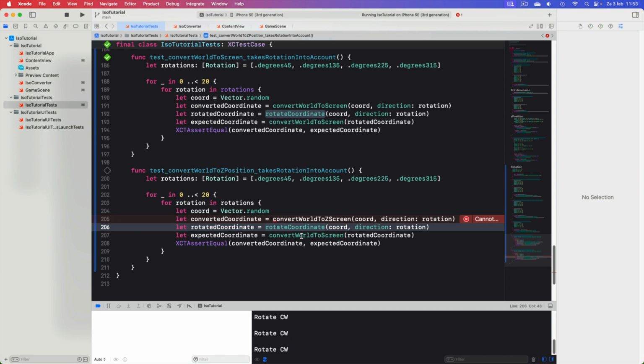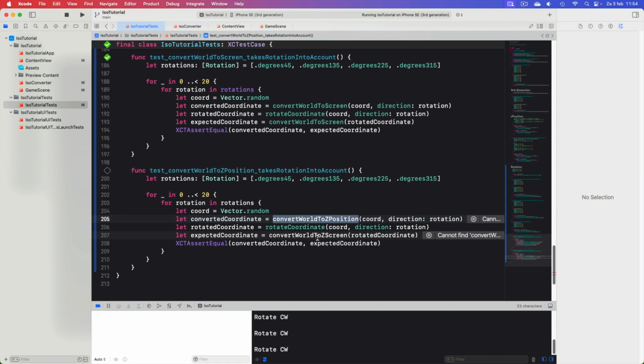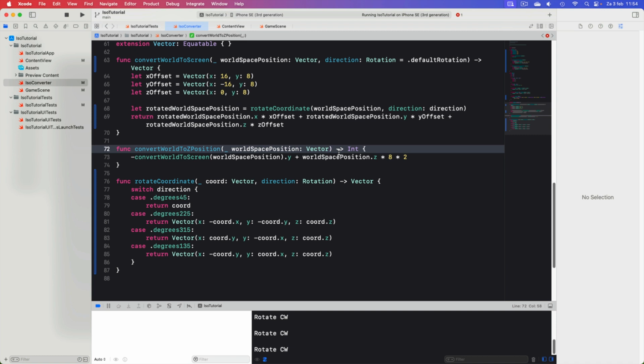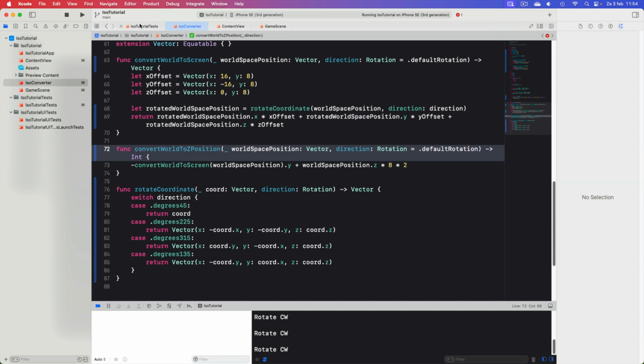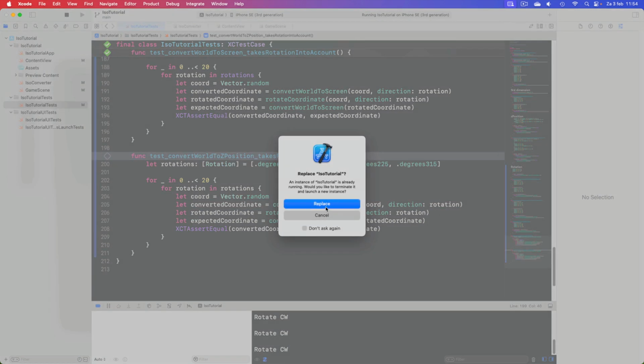Then we do the same thing, convertToZPosition, that's what it was called, and then we make sure that it's the same as doing it manually without any rotation passed in. So let's go to our convertWorldToZPosition. This one should take a direction, and it will have a default rotation, and this should now make sure that at least the test can build.